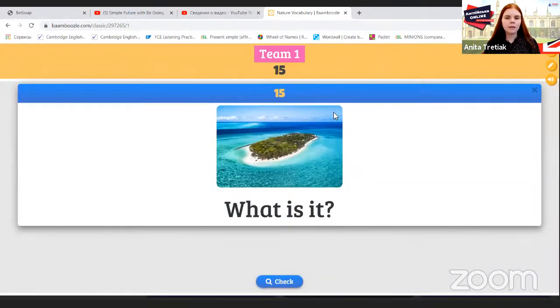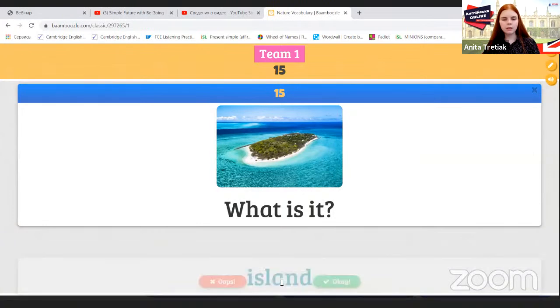So, yeah. Oh, what about this one? What is it? Guys, what is it? Just comment down below. Yeah, of course you can see the ocean or the sea around this, but the question is not about the water, I mean, it's about the place. That's an island, okay. Yeah, that's true.